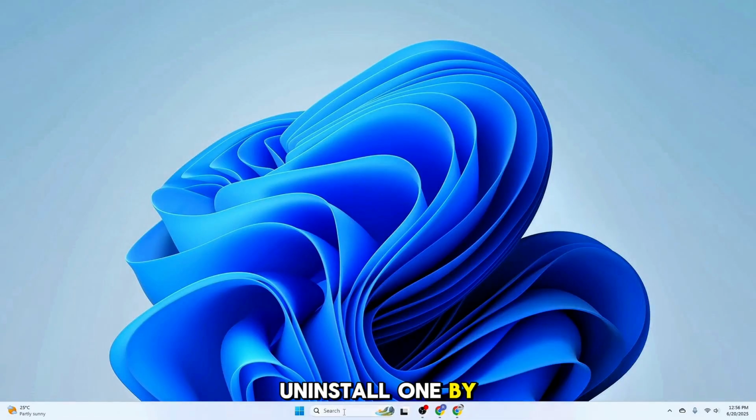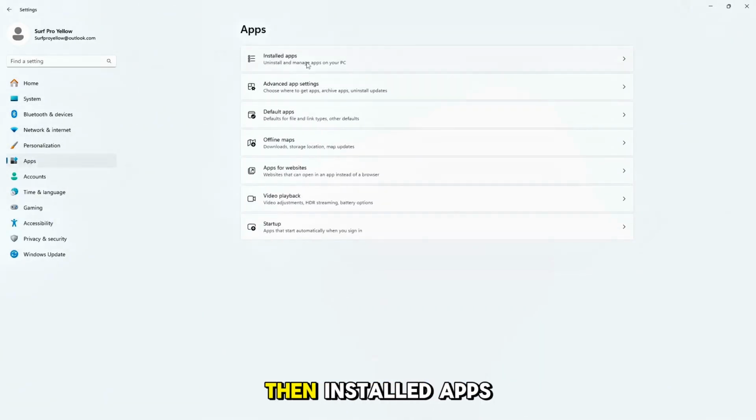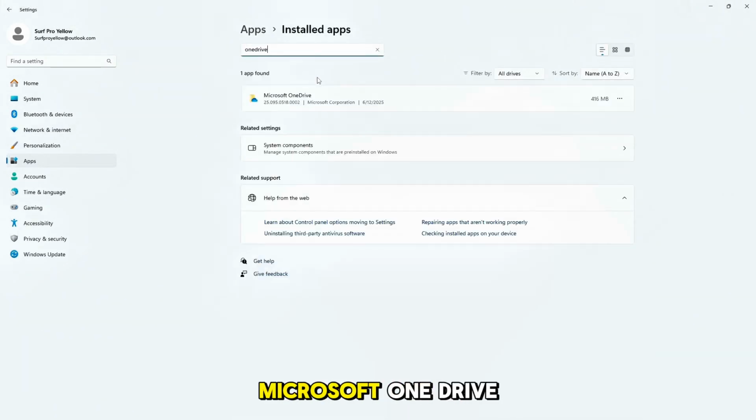Uninstall OneDrive. Click Start, type Settings and open it. On the left, click Apps, then Installed Apps. In the search bar, type OneDrive. If you see Microsoft OneDrive, click the 3 dots next to it and select Uninstall. Once uninstalled, try launching the Rockstar Games Launcher again.